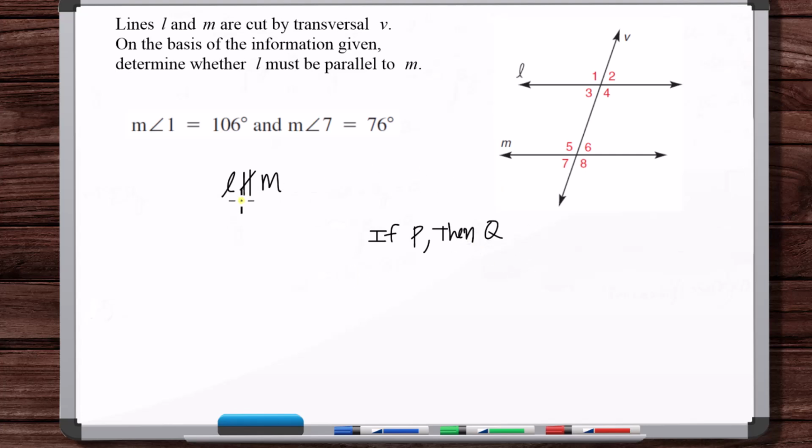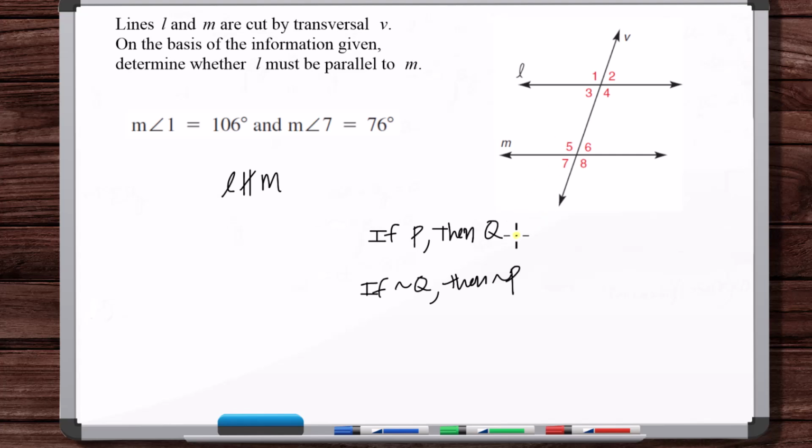But what are we talking about here to be able to make this statement? Well, we're saying that if a pair of exterior angles on the same side of the transversal are not congruent, then the two lines are not parallel. So how is that related here? Well, that's the contrapositive. If not Q, then not P, right? If a pair of exterior angles on the same side of the transversal are not congruent, that's not Q, then not P.